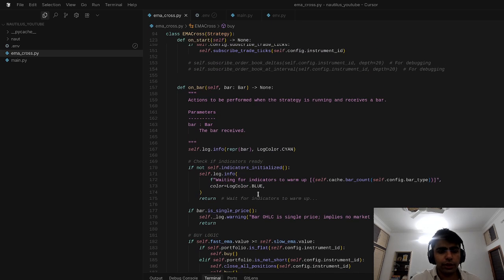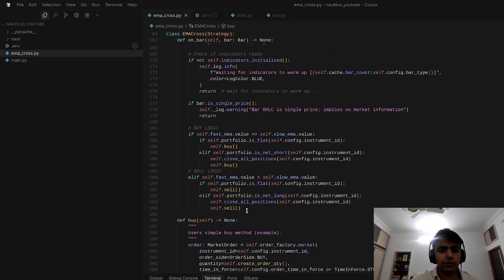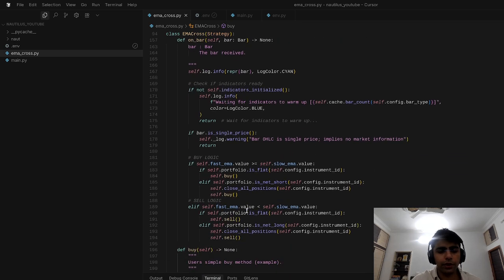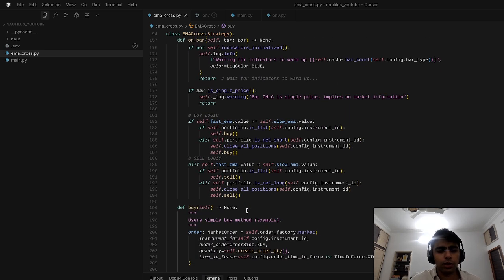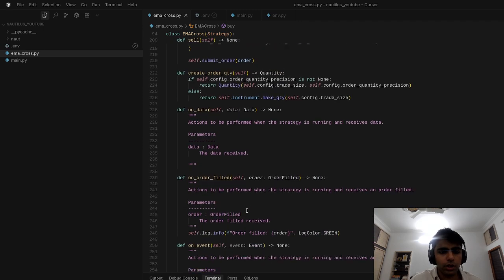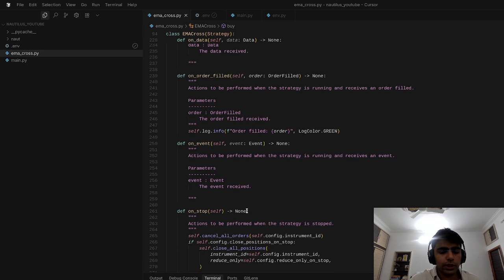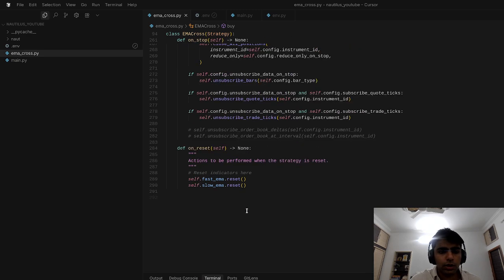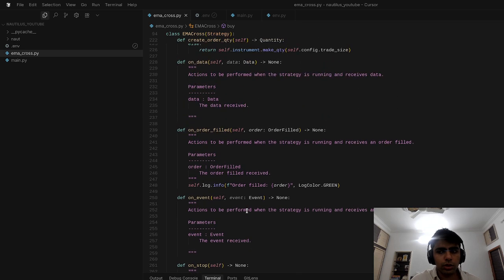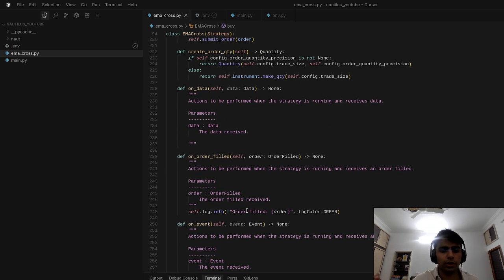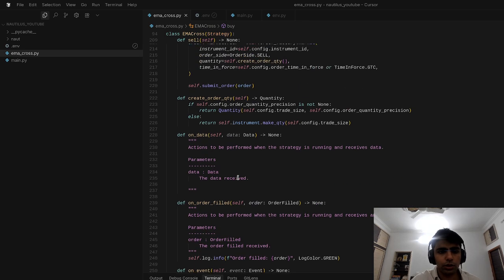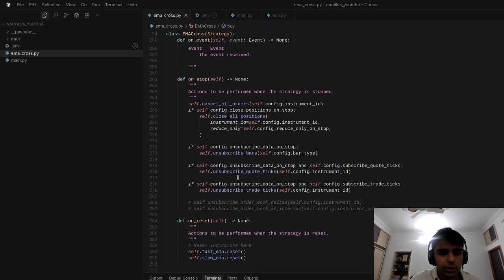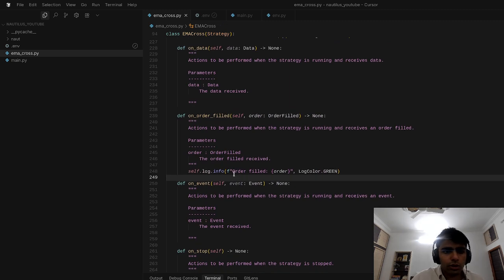Essentially how Nautilus Trader works is it's an event driven framework where for each event a function is called. So if a bar is received, then the on bar function will be called. If tick data is received, then the on tick function or something similar will be called. And let's say you want to write some logic where if the order has filled, then you want to open a new stop loss order 5% below the fill price. So there is, I believe, an on order filled function. Here you can define your logic.